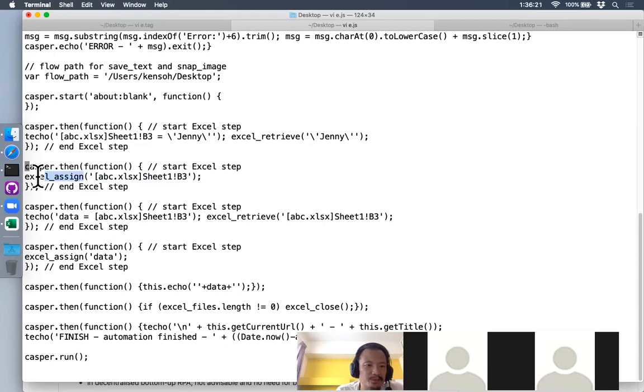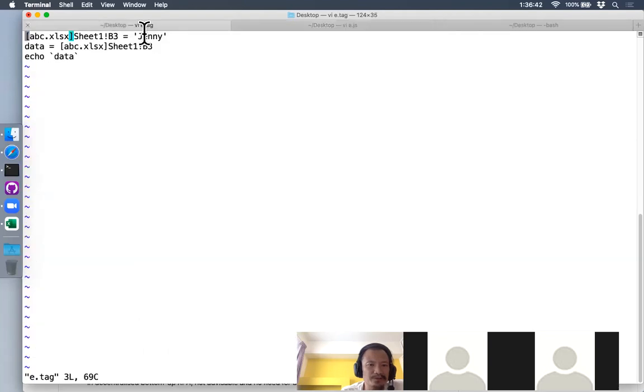There's a custom-built function for Excel to do that for the integration, and the usual things where you echo out what TagUI is trying to do. And a custom function like Excel retrieve to set the value of what you want to assign. These two lines are for the first step.